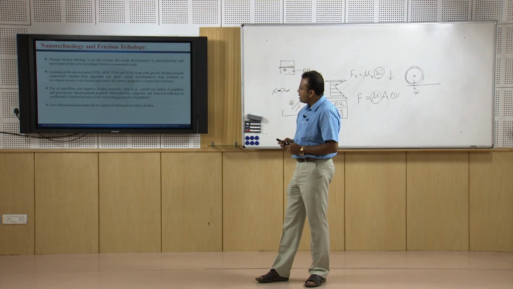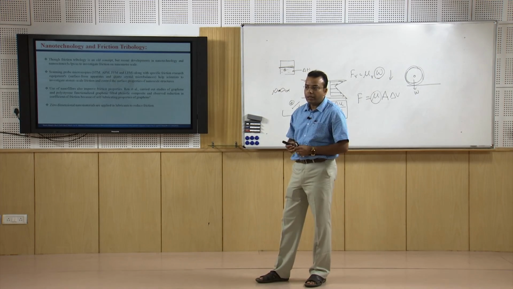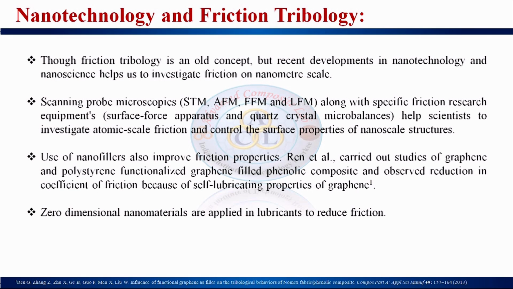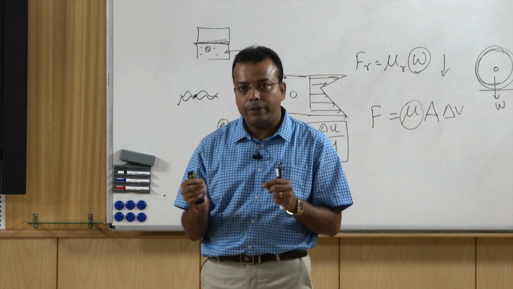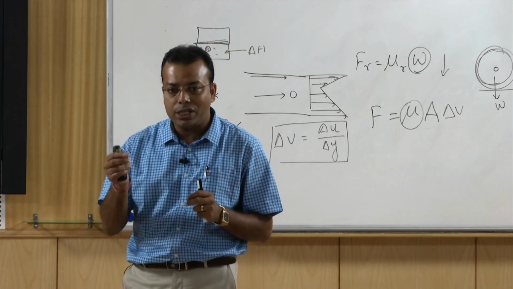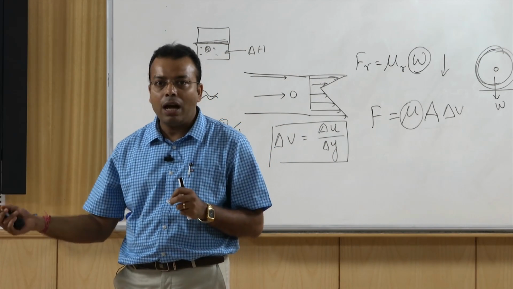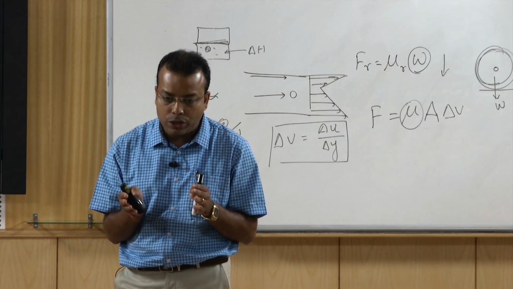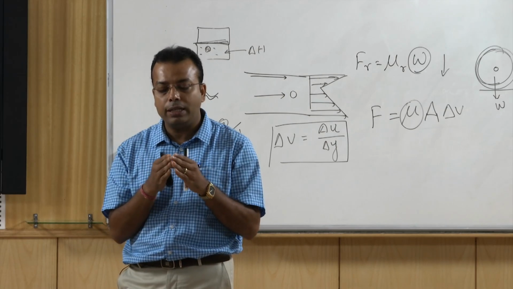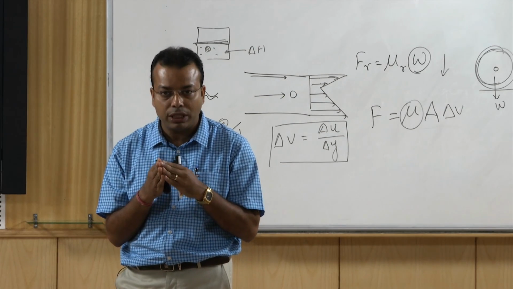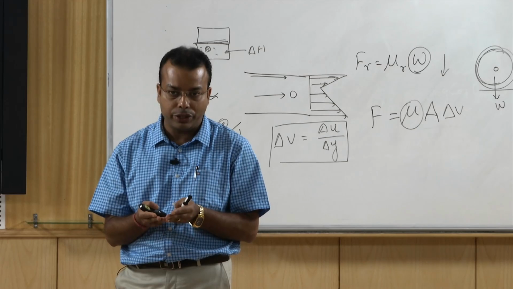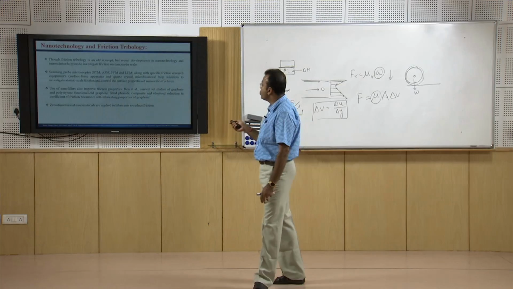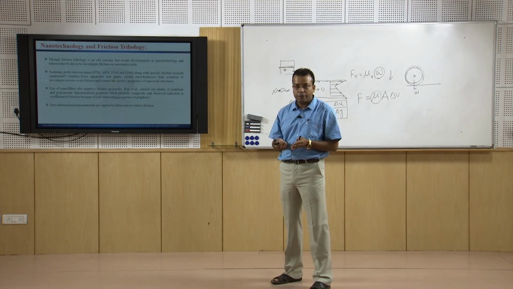Now, we will discuss nanotechnology and friction tribology. What are those? Nanotechnology, as I already discussed, is the dealing with materials or particles which are in the nanoscale. Now, as I already told, when these particles are used in our day to day life products, automatically these particles come into contact with each other, and they create certain kinds of friction. To avoid those frictions, whatever technology we are adopting is known as nanotechnology against friction, or friction tribology.